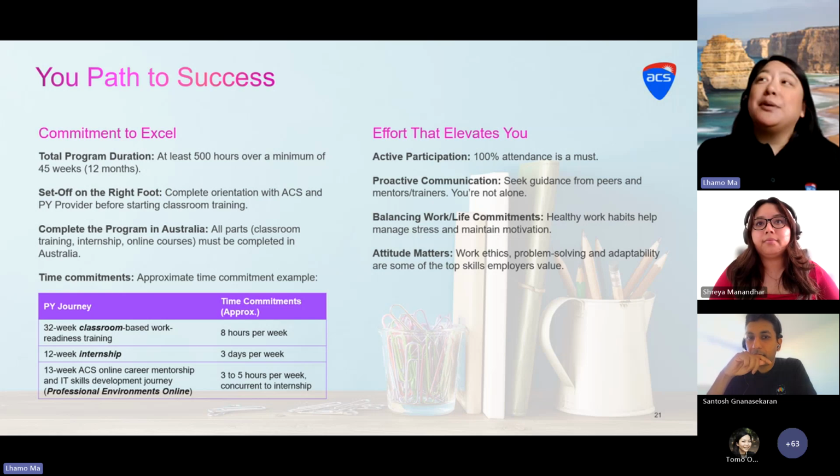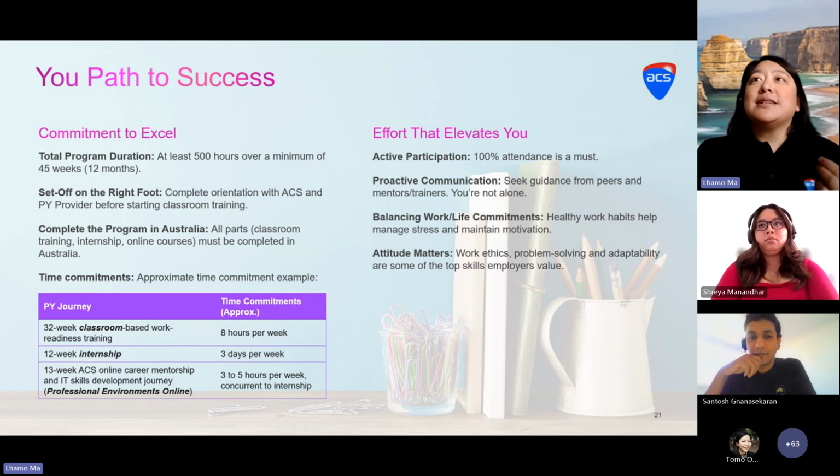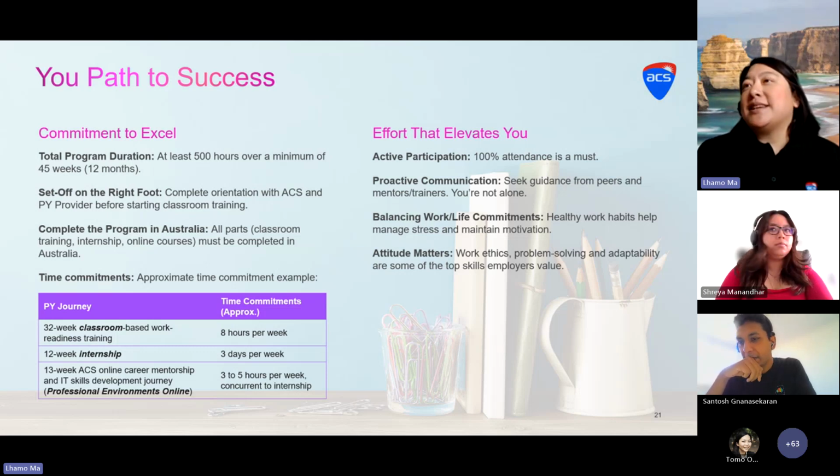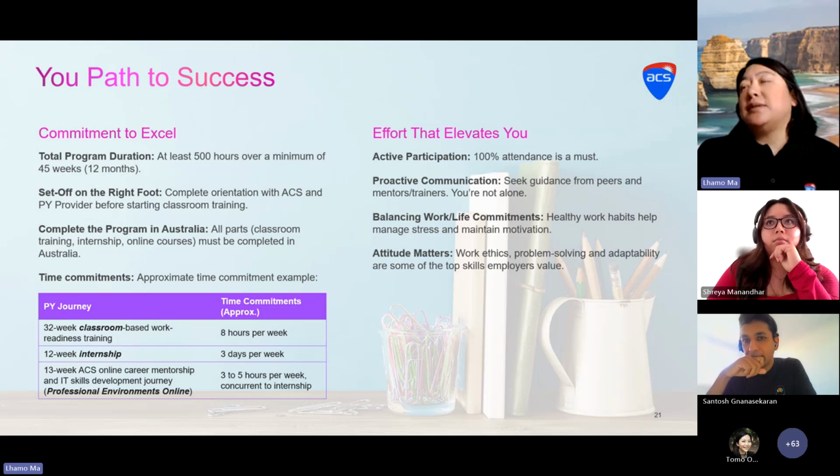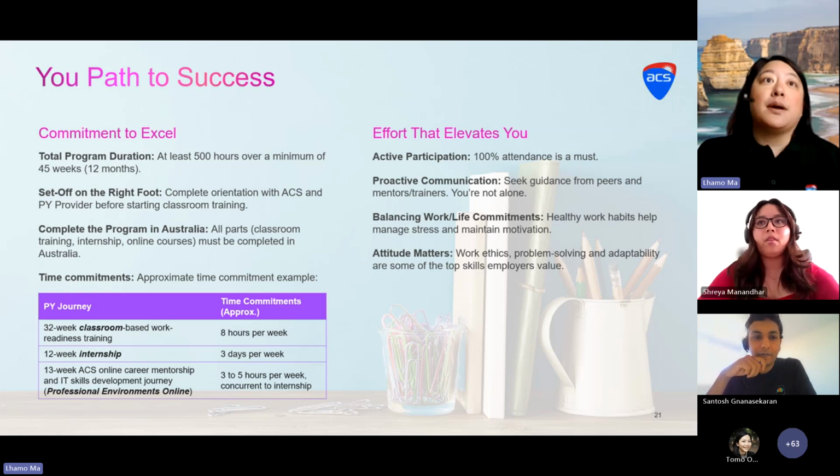Be proactive, start building those networks outside of your university space. Engage with your classmates, engage with your trainers and your mentors. A lot of the time, these trainers and mentors have developed their careers in the tech sector for a significant time. So a lot of times those career magical moments do happen outside of a classroom as well. So stay connected with people at the right time. It is going to boost what you get out of this program as well.